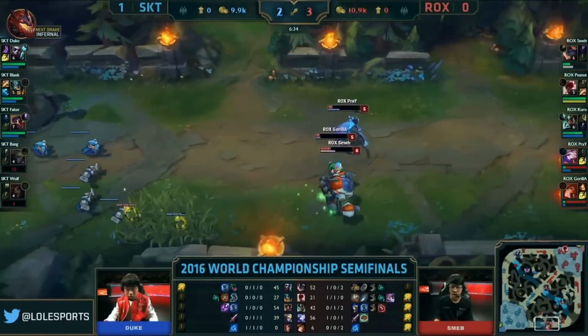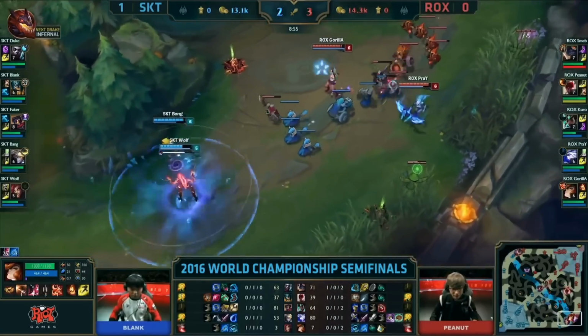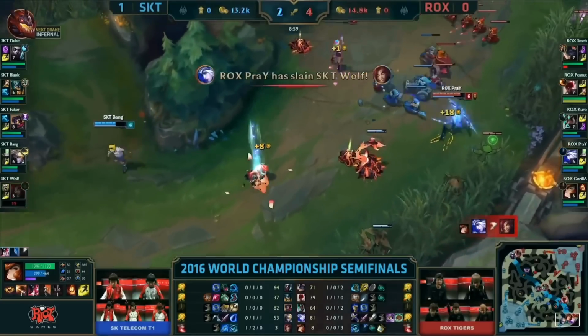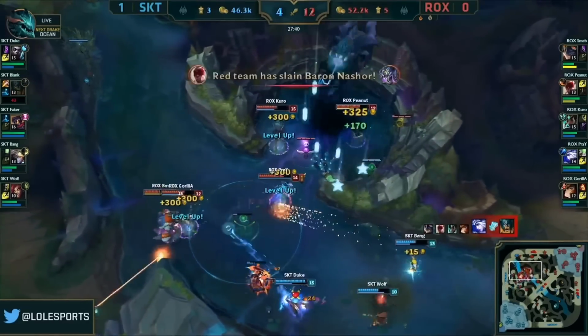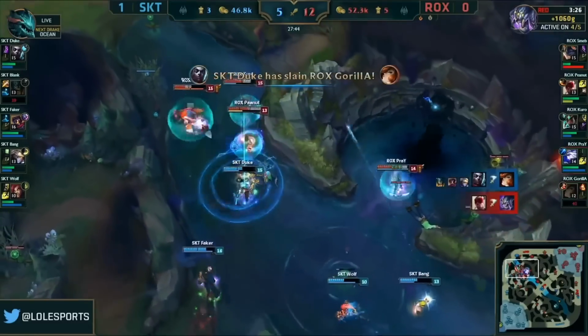The flash and the heal popped from Prey. Absolutely incredible. And then, of course, yes, this Misfortune Ashe combo that absolutely decimated Wolf and Bang for 2 games in a row. And a lot of these team fights were very explosive, and it wasn't just a complete stomp for the Rox Tigers. Some of these fights, SKT very much got back into it.